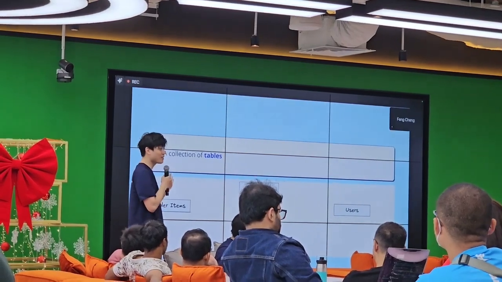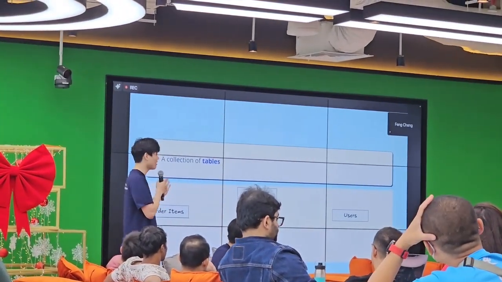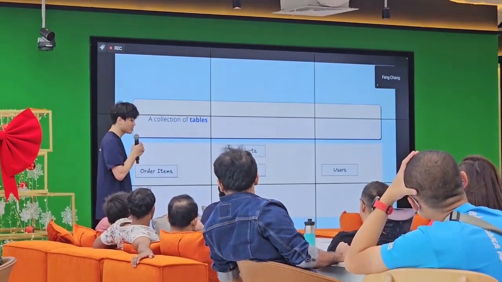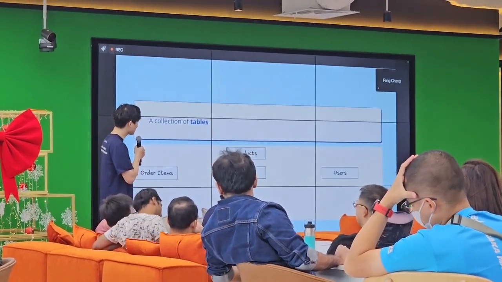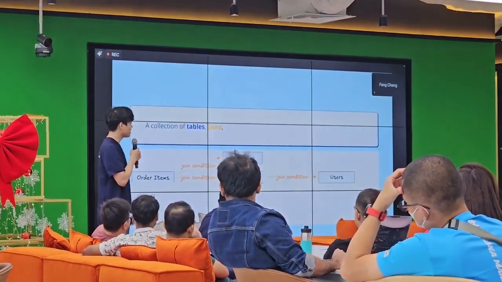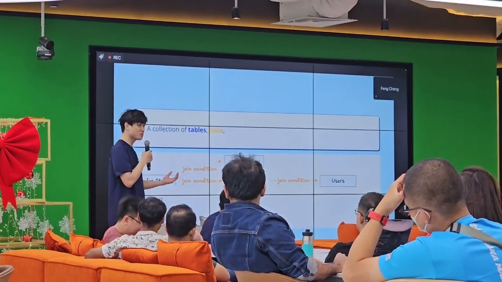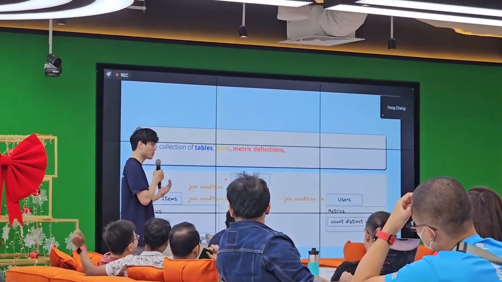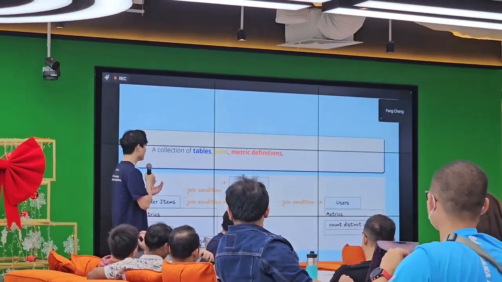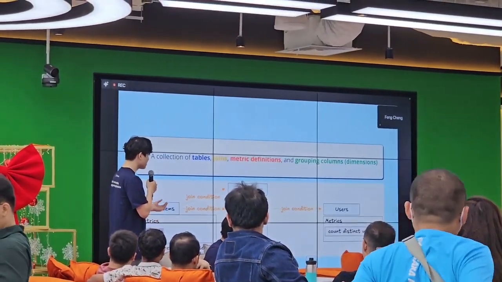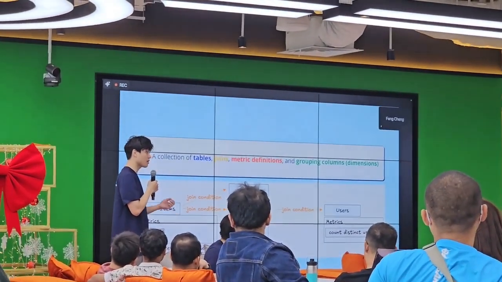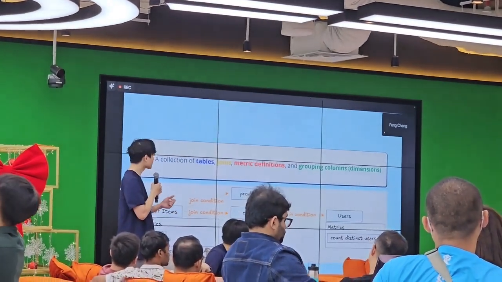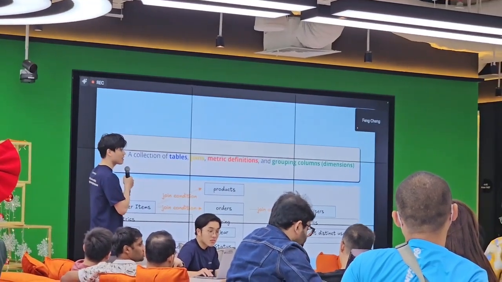Okay, I have a very simple mental model about the semantic layer. A semantic layer is just a collection of tables which we have before, like order items, product, order, user, and then we have some join conditions between those tables, and then we have the aggregation expressions which we call metrics, and then we have the grouping columns like year, status, like user cohort, like product, and we call those dimensions or attributes. What does this look like to you?